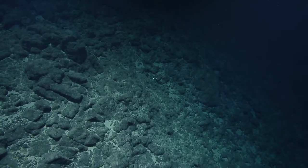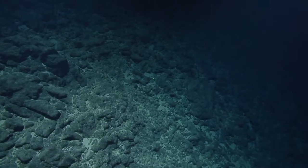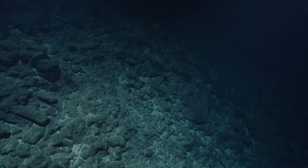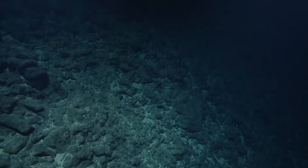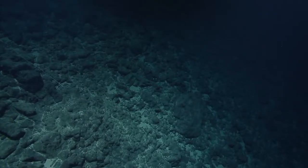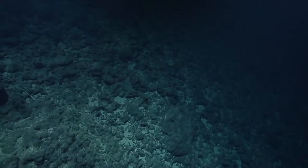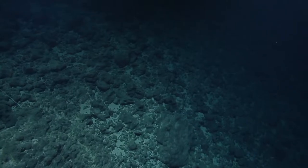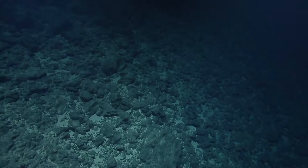If you want more enriched crust, we generally tend to see those near or closer to OMZs, because changing the redox chemistry will change some of what the crust gets to grab out of the seawater. For instance, cobalt is easier to grab out of the seawater when you're near an OMZ.